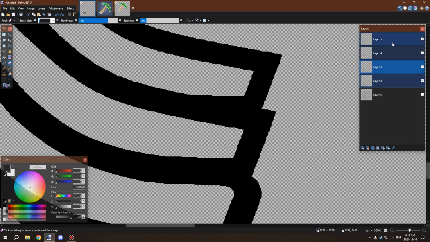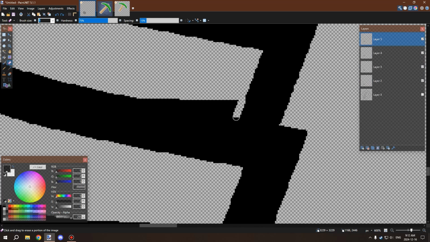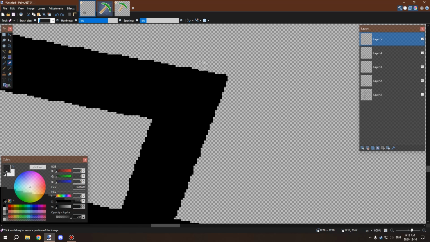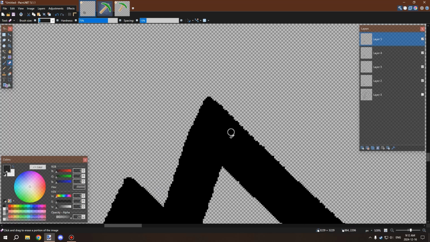So we'll go back to our top layer and we'll chop away at this. You can actually see the bottom layer that we have here, so that will work fine. And we'll chop away at that. Sometimes it might take a couple attempts to get the right shape that you're working with as well. See, that took me a few attempts to get that right bevel.